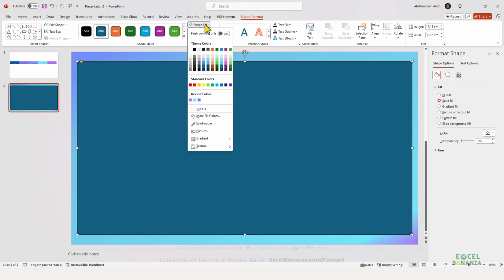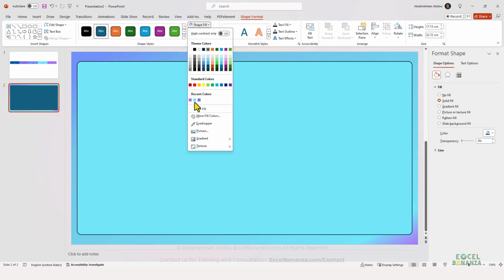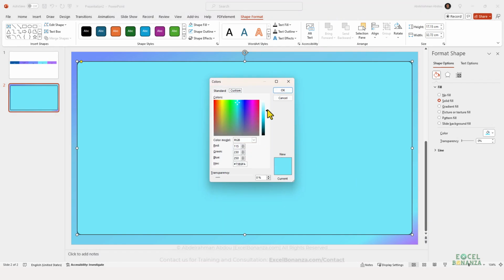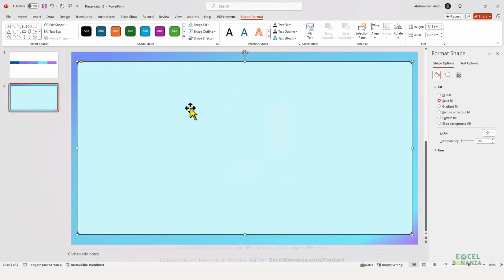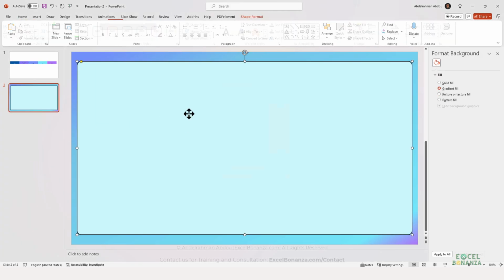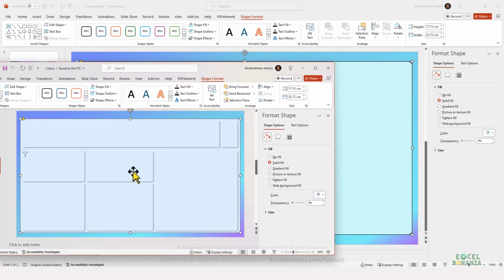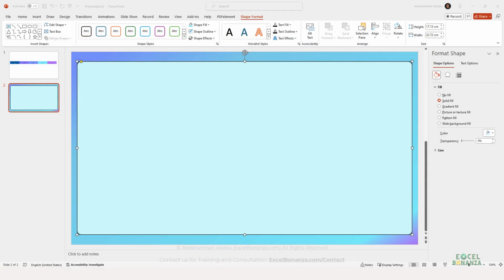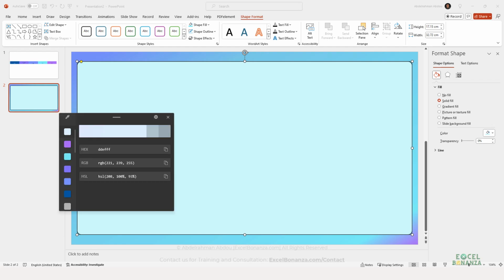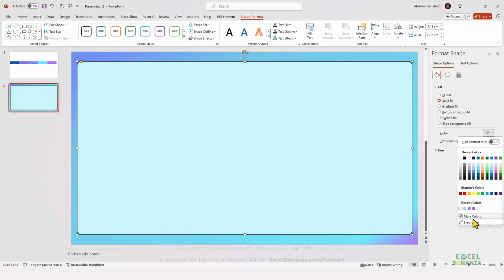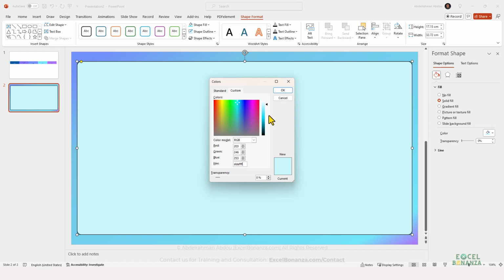And let's make it a lighter blue color. All right, so maybe we could choose this, and then we could go here and make it even lighter. So more colors, and let's just make it lighter. All right, so this one is almost the same color as mine, or I could get the color of my ones. So I could make it the exact same color. So I could just get the hex color, and I will just paste it here.